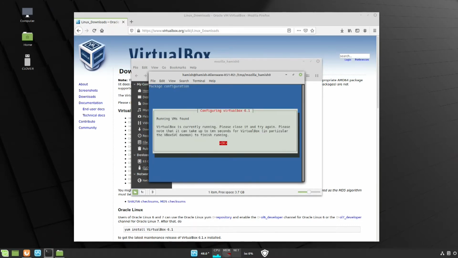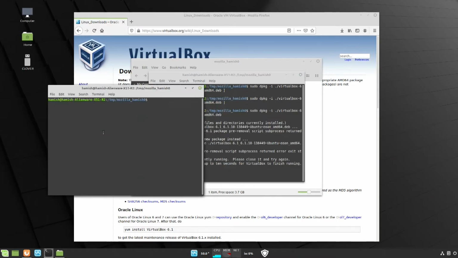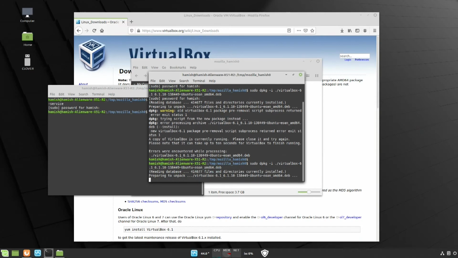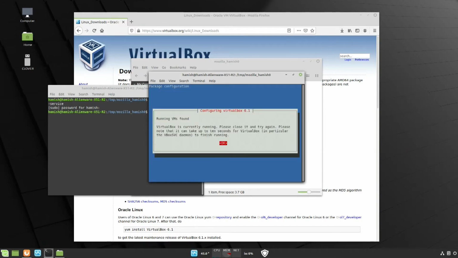It's currently running. Okay. Right, so. Stop the box web service, I believe it is called. And now I should be able to do this update. Or not. Maybe it needs a bit longer.